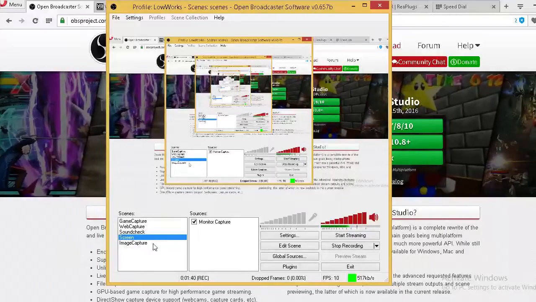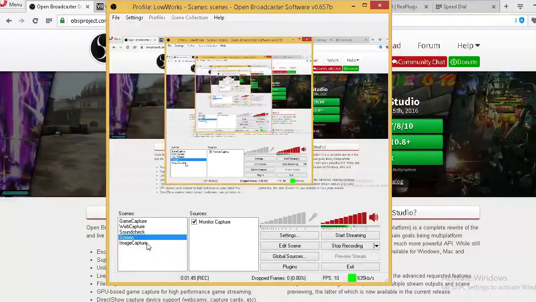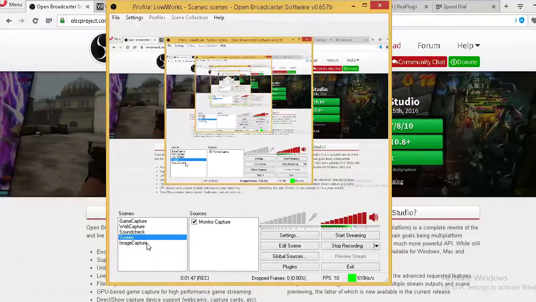The image screen basically tells your viewers that you will be back, that you are about to stream, or that the stream has been paused for some reason. When you're not playing a game, you can show that image or a variety of images, and that will make sure your viewers do not see a black screen, because black screens generally do not look good.